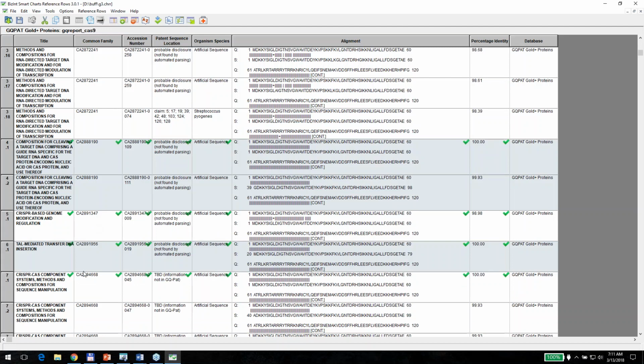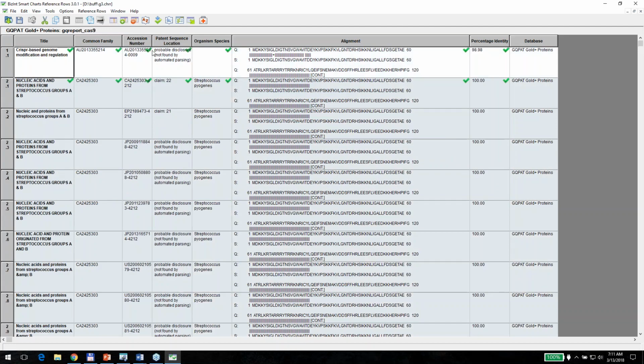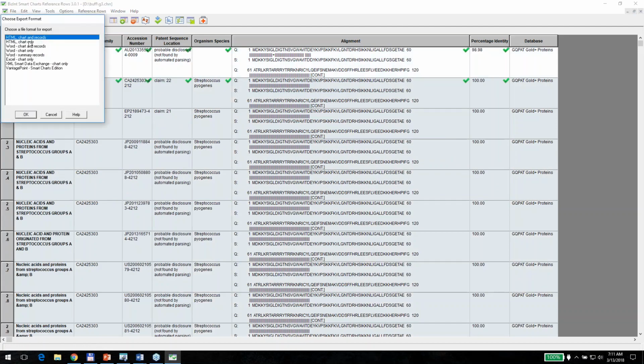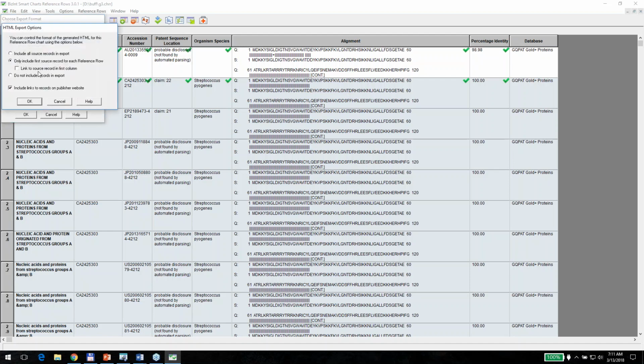Rather than showing all of that information, I could export, and the information marked here with a checkbox would be the representative value. I'm going to really quickly export this just as an HTML table so you can see it.